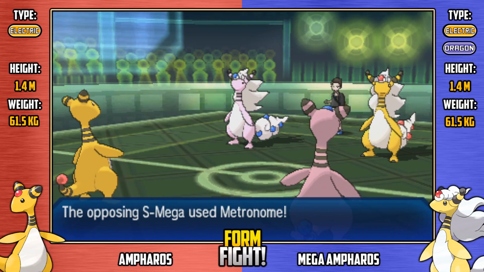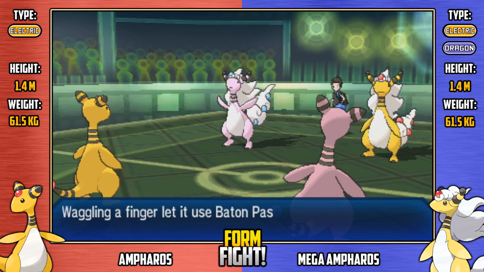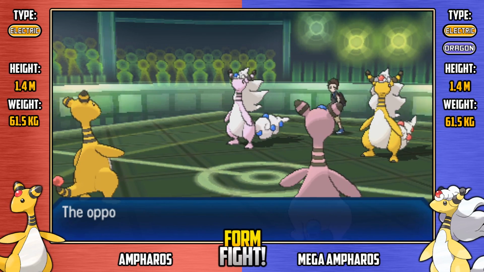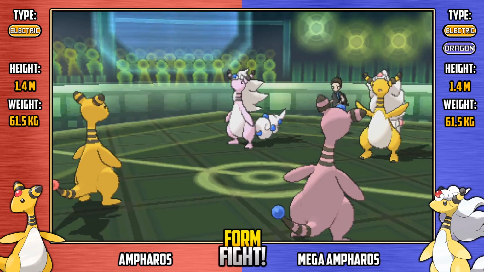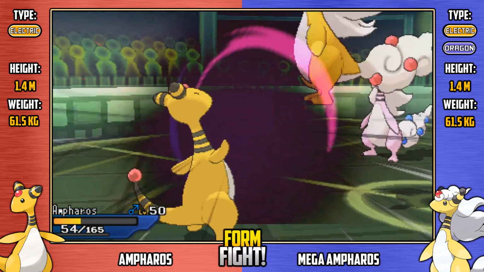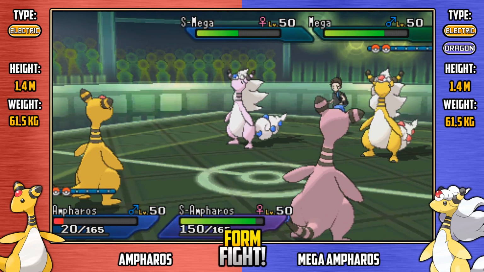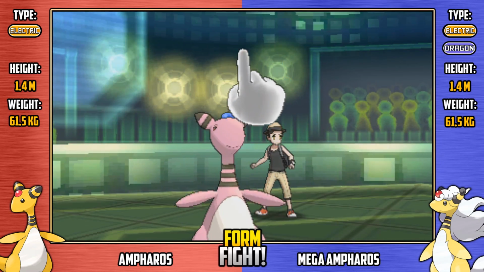There's Endeavor. Doesn't affect the opposing Mega. Very unfortunate play there by shiny Ampharos. Shiny Mega is going to go for Baton Pass, which is going to fail, so a lot of mistakes this turn. Well, 2 so far out of 4. I guess it's 50% mistakes. And here's regular Mega, who's going to go for a Foul Play of its own, but of course that's going to use the regular Ampharos attack stat against it, but does decent enough damage to bring it down into the danger zone. It's not looking good at all for the regular Ampharos.